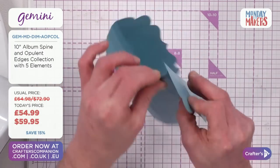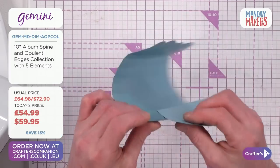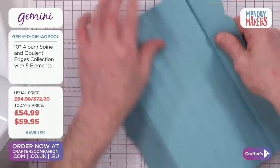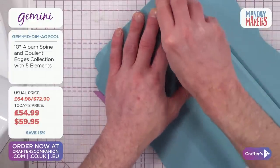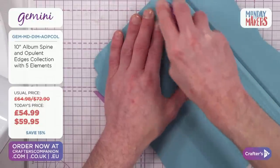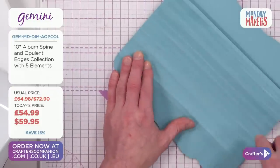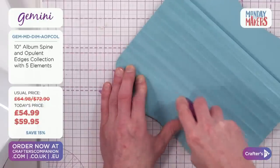So what's going to happen then is we're going to be left with a little quarter of an inch kind of spine, and you can see we've got one little tab that's starting to form outwards. Now, at the moment, you might think, well, it doesn't actually look like anything, Craig. So we're going to carry on, and we're doing exactly the same with all of these different strips. Each one that's got the cross, we're going to go all the way down with our tape runner. This time, instead of doing just one at a time, let's go all the way down and pull our adhesive all the way down, always on the strip with the cross. So let's do this one, and then this one.